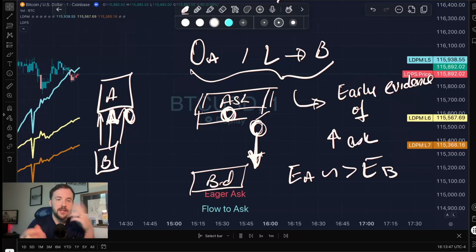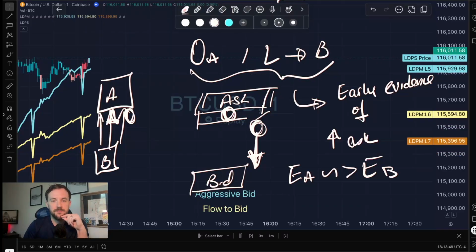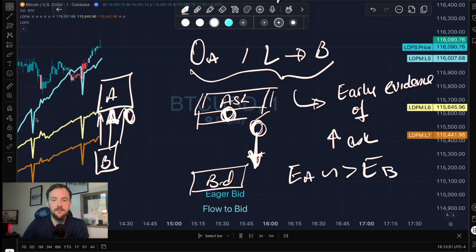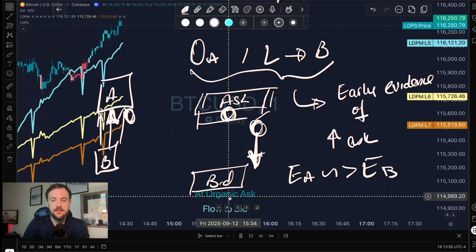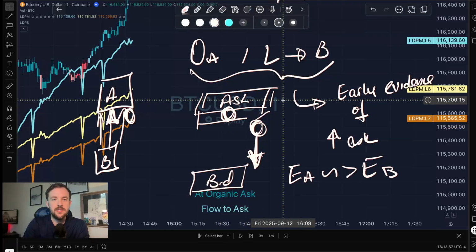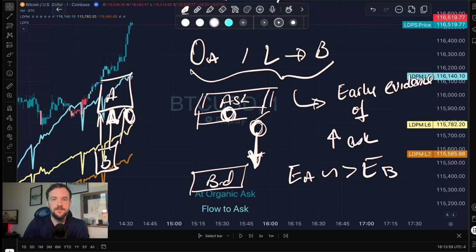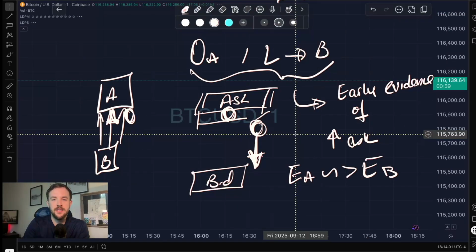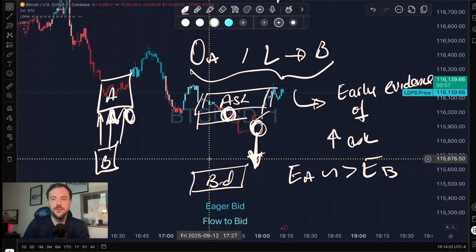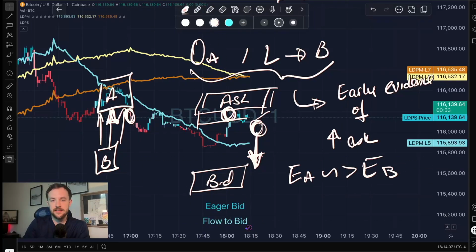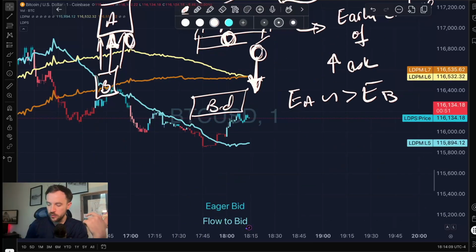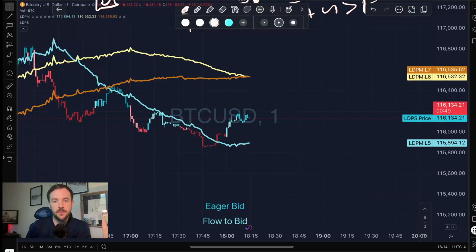And then we get bearish. We can see behind me the aggressive bids walk in, eager bid, floater bid, organic ask. I wish we could see an organic bid cascade, but all right, I might end the video here just because I don't want to rant too much. But when we start looking at the text, it is a little bit more complicated than just LDPS coloring and LDPM on its own.